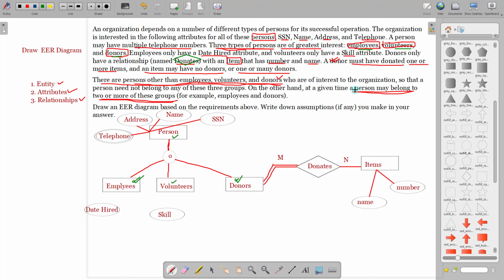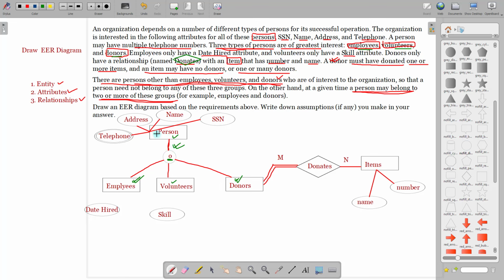these constraints in the EER diagram, you can show different kinds of constraints. These constraints basically represent the participation of the parent entity type. Is the participation mandatory or optional? And the disjointness, is this disjoint or overlapping?